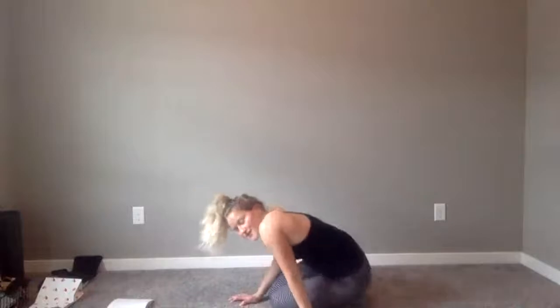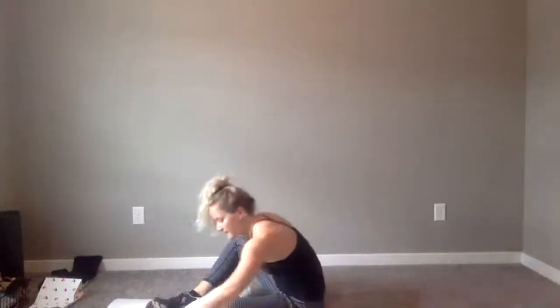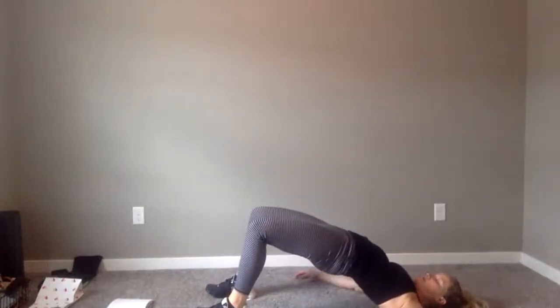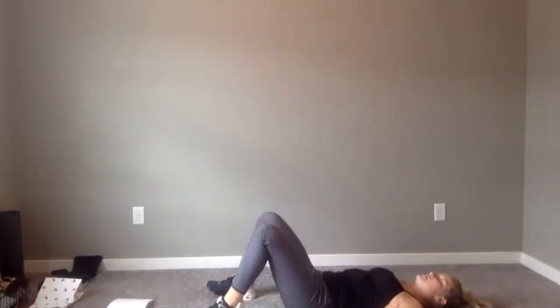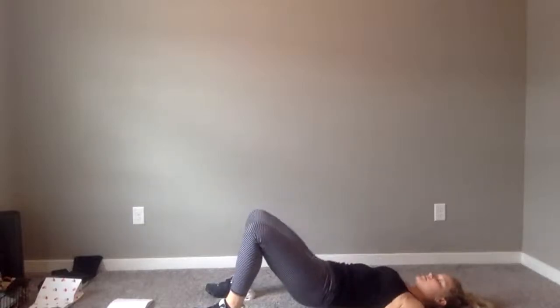Ooh, my shoulders. Flip it over. Flip it on over. Glute bridges. We go in 5. You got it. 3, 2, and begin. Give those shoulders a little break. Lift those hips. Shoulders stay on the mat. Lower back down. Okay, we're pressing through those heels, squeezing your glutes.